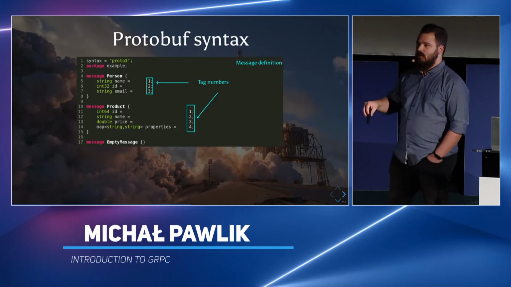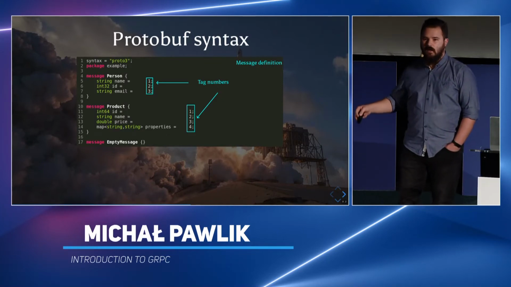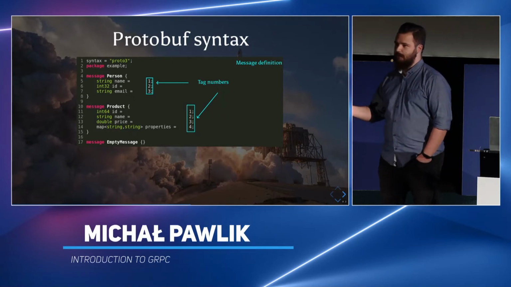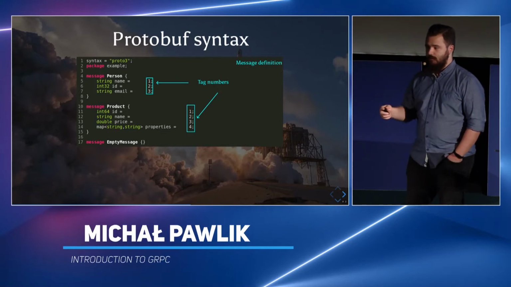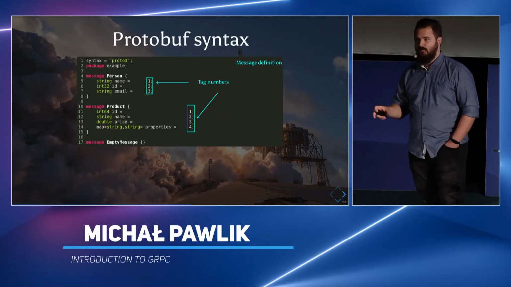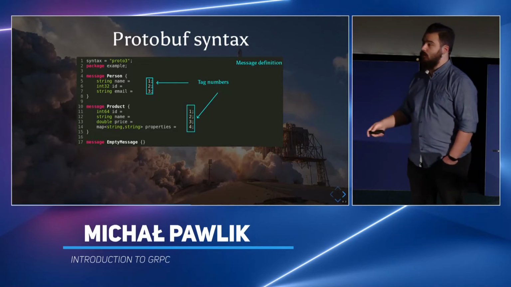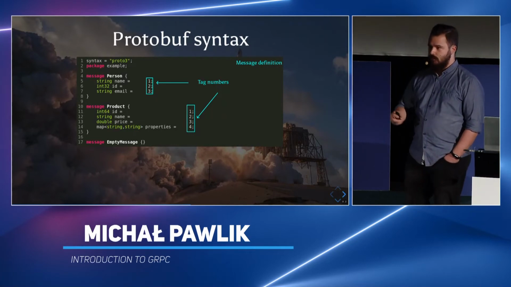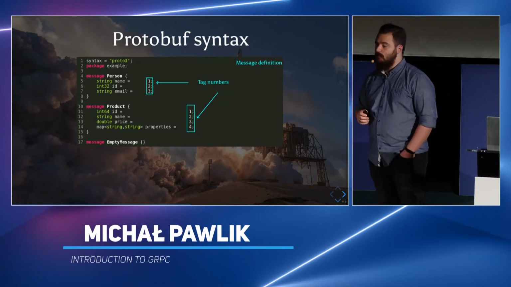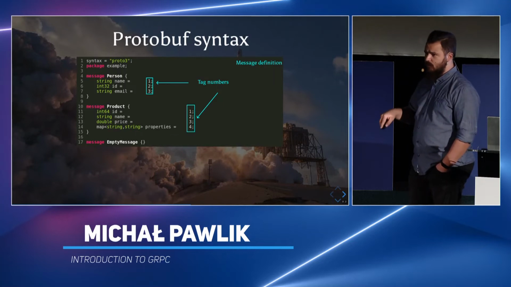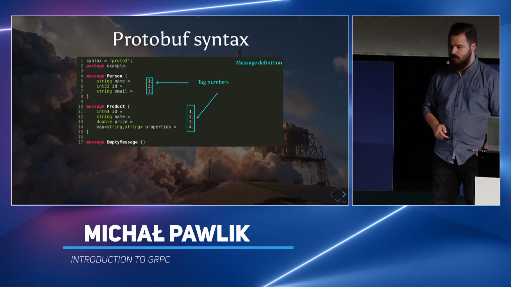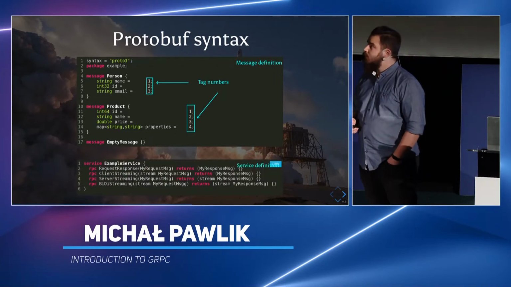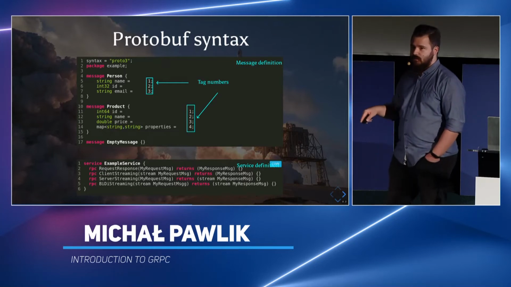So there is a contract within gRPC between clients and servers that if a client expects field number 2 or number 3 and it's not present, the client will assume that this field is 0 in its own type. So in the case of a string, it's an empty string. In the case of a number, it's 0, and so on. So this is the base of versioning support. We are not covering the details of version support because it would take another lecture, but this is how we approach the topic. So as I mentioned previously, you have messages and services in gRPC.